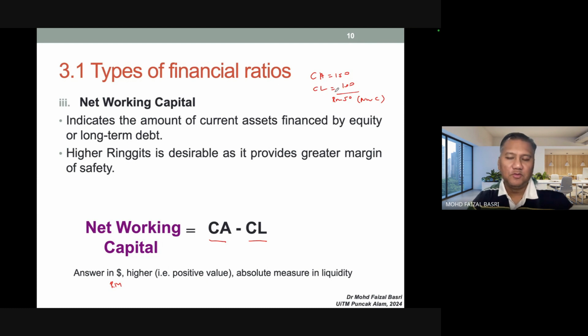So if we keep too many current assets, especially cash, you will become inefficient sebab kita tak boleh generate higher returns. Okay, so that's why kita kena balance out lah. We don't want our current assets to be lower than current liabilities, but at the same time, we don't want our current assets to be way above or too excessive against our current liabilities.